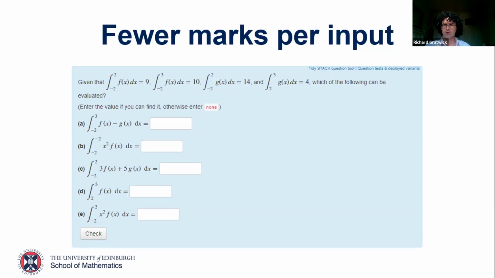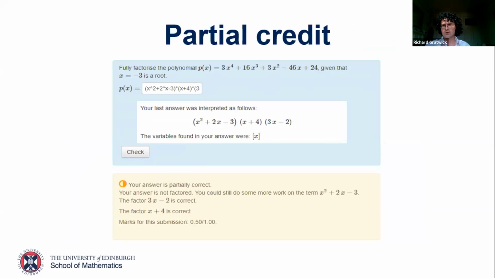So this is an example of one of the final test questions from week 4. One thing that came up a lot, students commenting about the difference between something that would have been human marked on paper, is that they felt they weren't getting any partial credit. If they got something wrong and were just out by a minus sign, then, well, that was that. It was wrong, and there was no more to be said. So we tried to build in some award of partial credit, and Stack can do this. This is one of the joys of it, by using the potential response trees in sensible ways. Here's a question: fully factorize this polynomial, and the answer given here is indeed a factorization of the polynomial, so some credit has been given, but it's not fully factorized, so not full credit has been given.